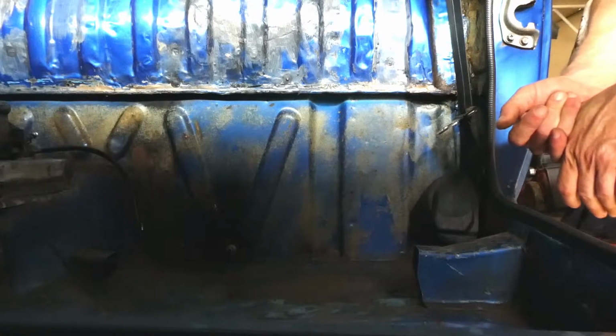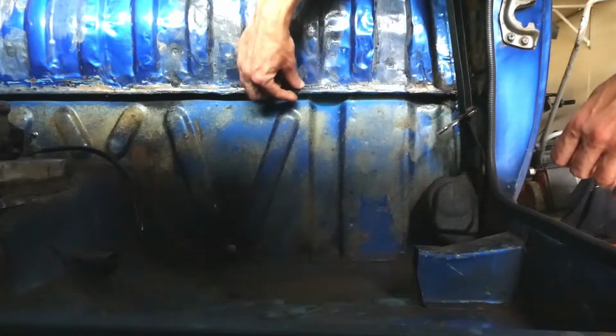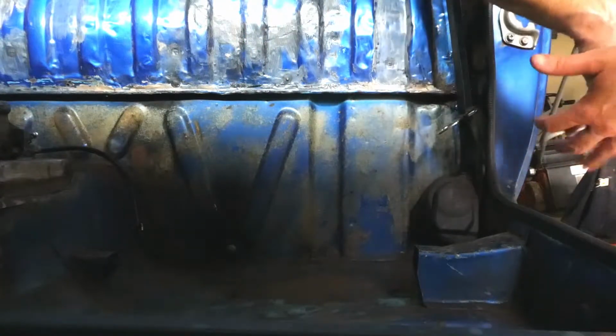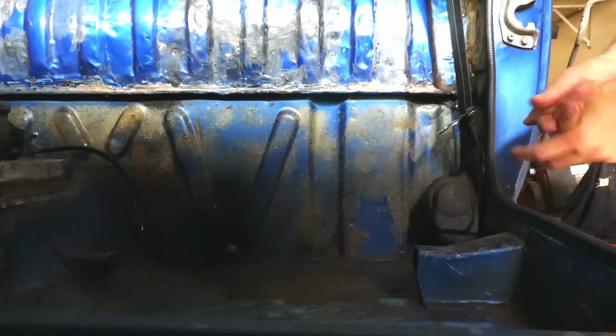It's going to be a shit job paint stripping in here. I've got plenty of face masks, luckily. Thank you, COVID. But yeah, it's just going to be a messy job. It's going to be slow and time consuming, but we'll have to get into it.